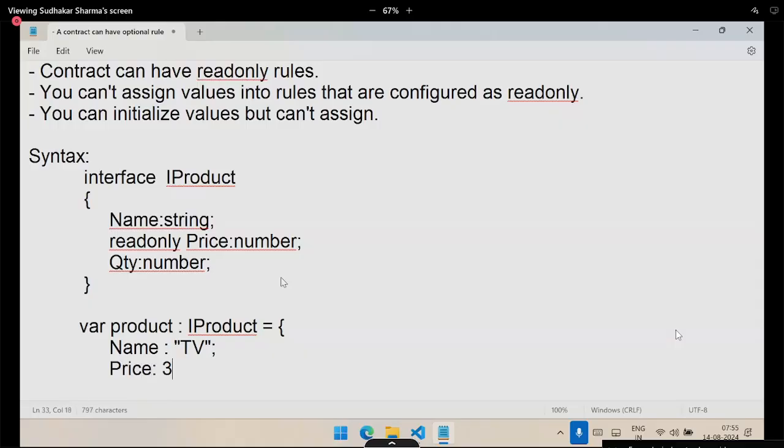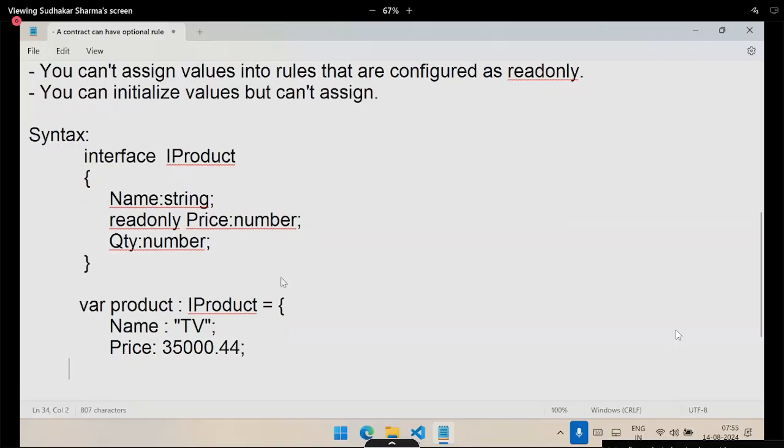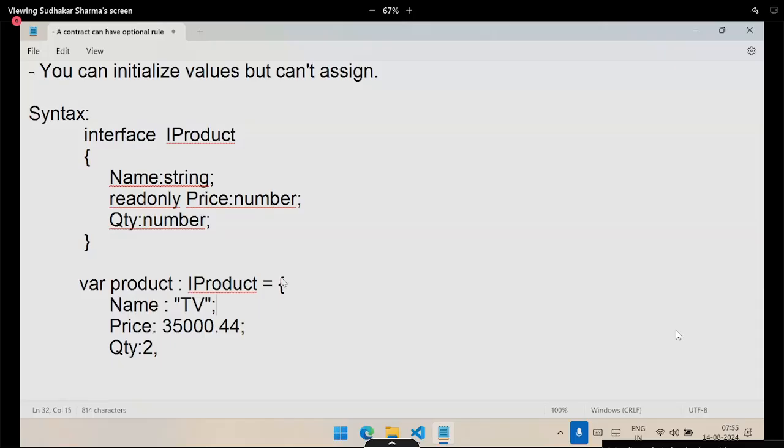You can initialize with a value, comma, right here, it's an object.